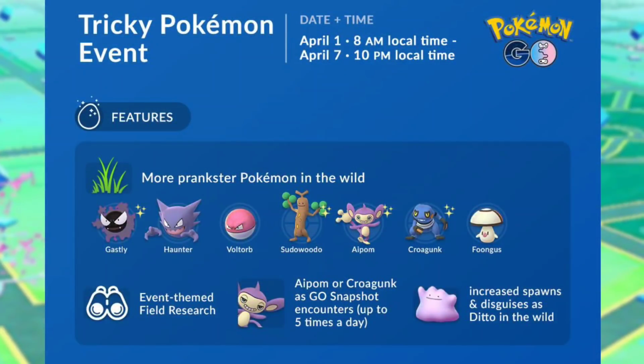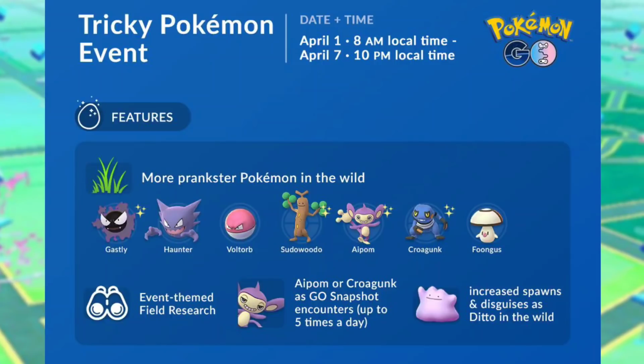So it is going to be starting on April 1st at 8 a.m. until April 7th at 10 p.m. your local time, in which you're going to be able to find these Pokemon more frequently in the wild. That's going to be Haunter, Ghastly, Voltorb, Sudowoodo with a shiny potential, Apom, Croagunk, and Fungus, as well as a few others. There's going to be some field research tasks. I don't have my hands on those quite yet.